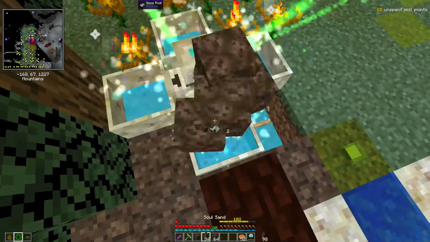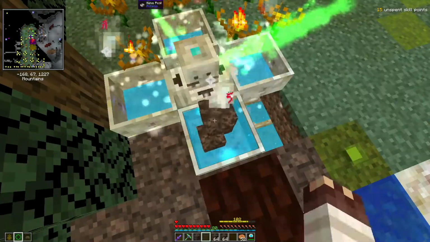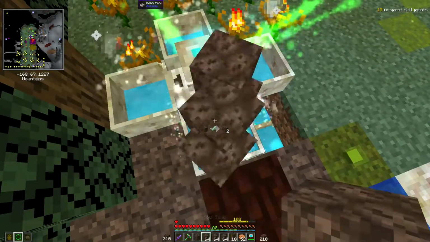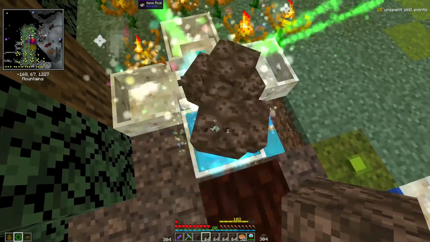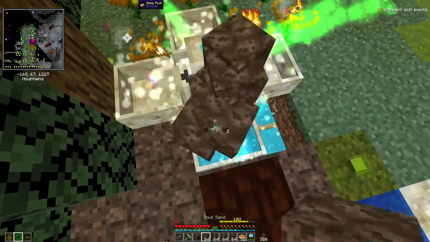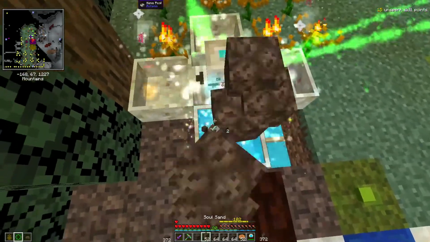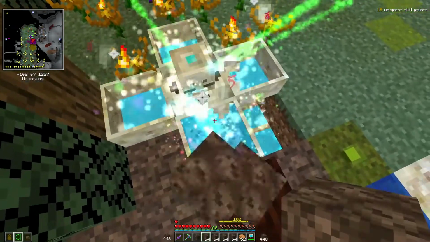Throw in a stack of soul sand, and we get another 2 stacks of soul sand. Each time you do this, it uses up some mana out of the mana pool. But honestly, it doesn't seem like that much mana is being used up. It's a little manual in process right now. I'm sure there's a way to make this go faster, but I think this is pretty cool.